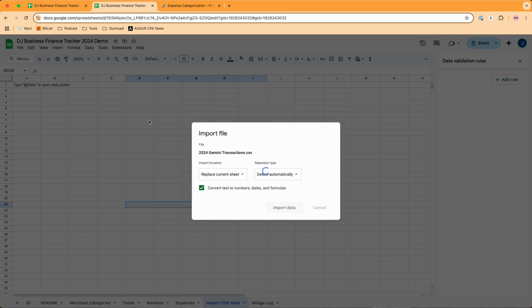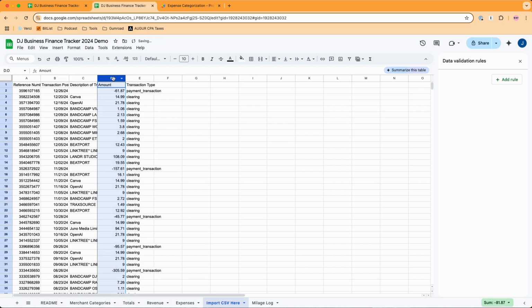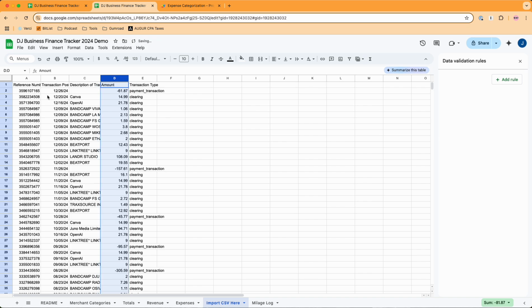And that's just going to replace what's going on in here. And then the only columns that we care about are the date, the merchant, and the amount. And we want them in that order. So you can go ahead and drag the amount just by clicking on the column, dragging it over if you have to. Again, we want date, merchant, amount.